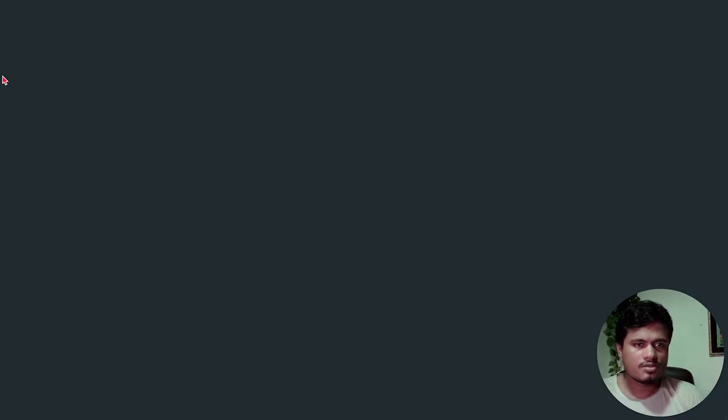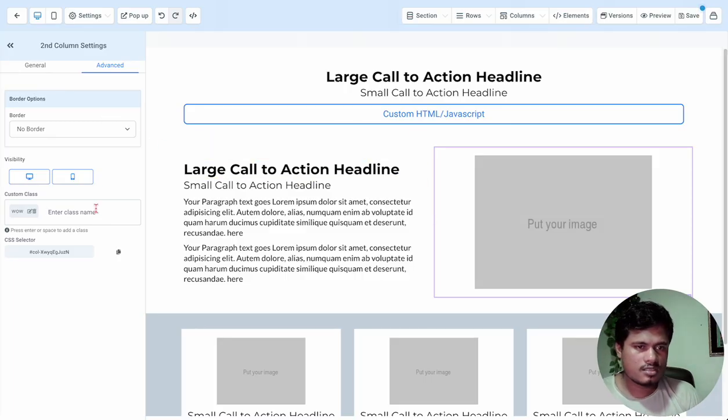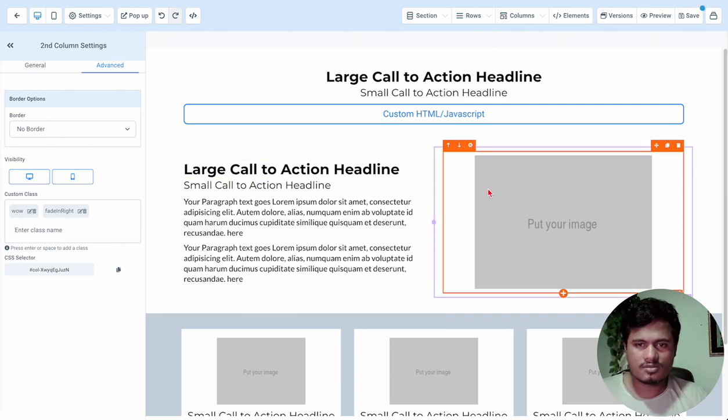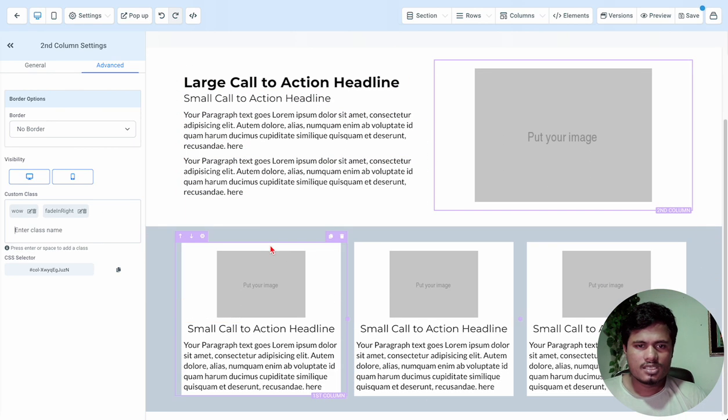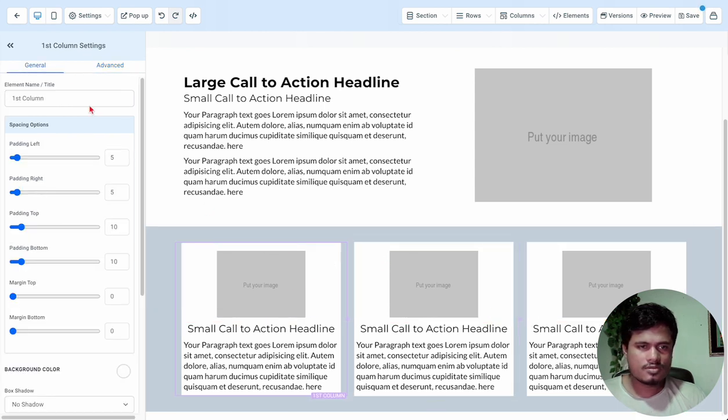Then copy the code and go back here. So this too is fine. We will add some animation for these three elements.